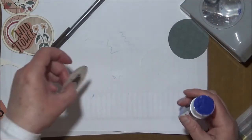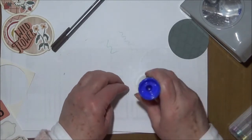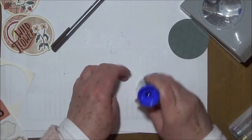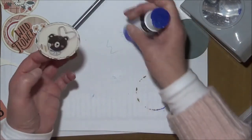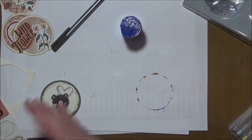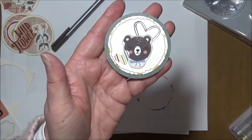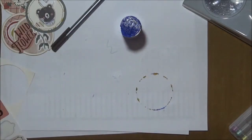Alright, now let me see. How am I going to do this? Very carefully. Bit of glue. Yeah, it does move a bit. You can see that. Oh yes, I do like that. It's come up really nice. Look at that. They're so cute. I do like those. Alright, I still have lots of bits and pieces left, so I'm going to do a few more.